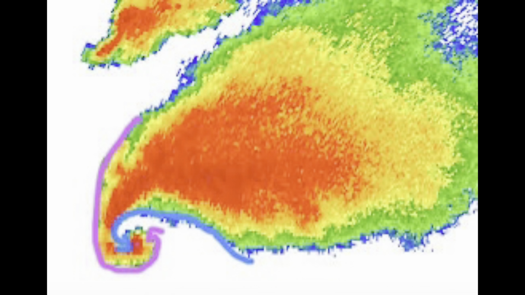So here I have the inflow and the rear flank downdraft put on the same graphic. In the blue is where your inflow, the warm moist air, rides in through the inflow channel on the eastern side of the supercell and wraps around and meets the rear flank downdraft. And at that point is where you get your lowering of your mesocyclone, as you get that cyclonic rotation that eventually lowers all the way to the ground to create a tornado right there in between those purple and blue lines, right there at the end of that debris ball.